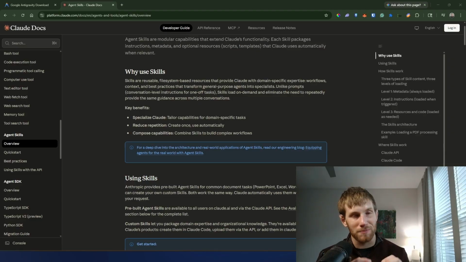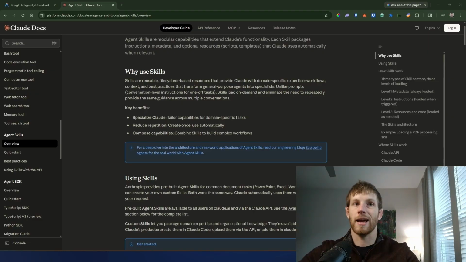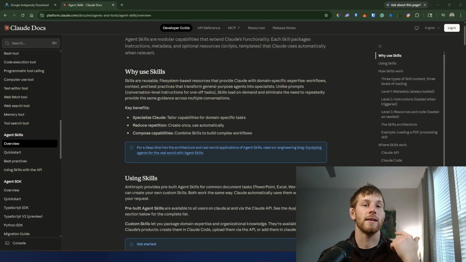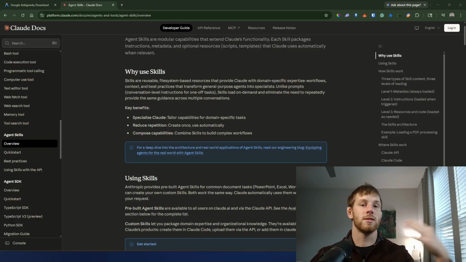Now, this is super important because it gives you the ability to bridge the gap between having to recreate your task time and time again and trying to mitigate the error rates that occur when AI tries to do anything. With this, you're able to generate a consistent file structure and a consistent process that it's able to follow. And what's great about this is it works for any of your models. So whether it's Claude or it's Gemini or you're using Google Anti-Gravity's ecosystem, you're able to implement this, and this file structure is able to be used to consistently do those tasks or processes time and time again.